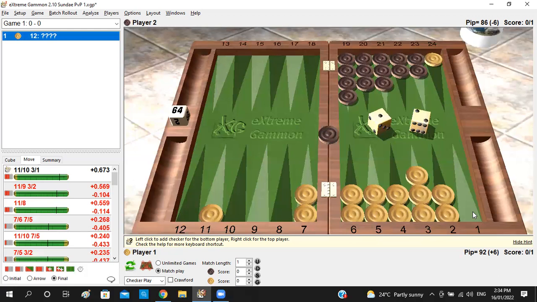I have a question. Sure. If I agree that we should slot, say we slot, and he rolls, he stays on the bar, do we offer the cube?